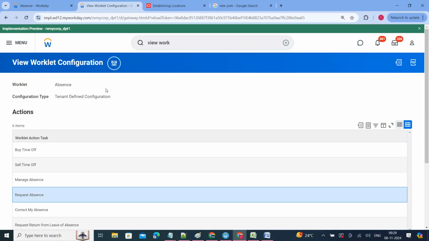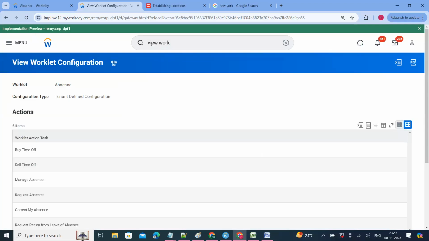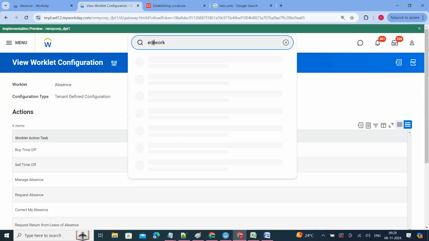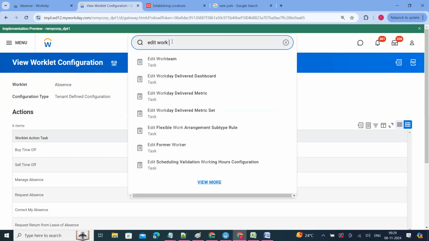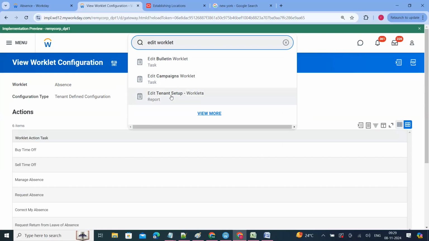You can see the reports. You can see the tasks. See request options. Yes or no? This is the view worklet configuration. Similarly, we also have edit worklet configuration.